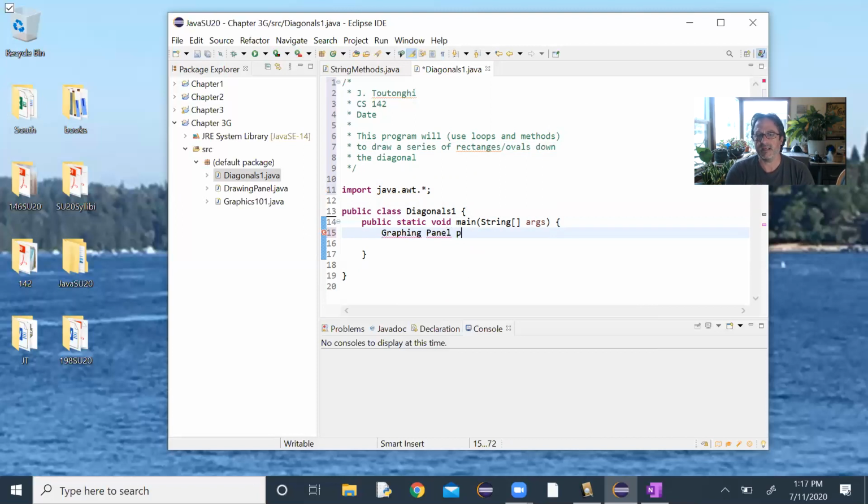Let's call it p, new DrawingPanel. Just learning the syntax here. Let's tell it how big we want that panel to be, 600 by 400.